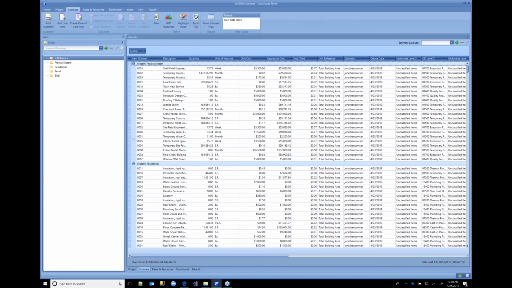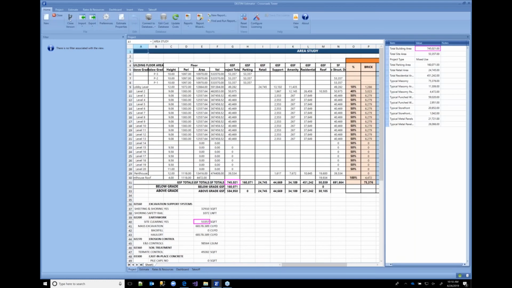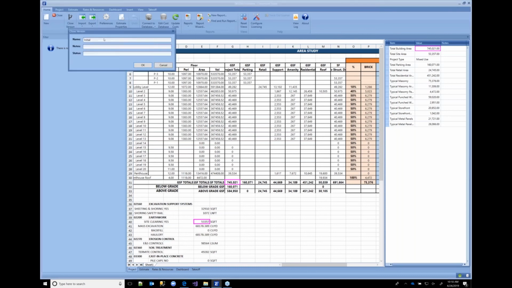It works, but it can definitely be tedious, and that just leads to losing files. Folders get renamed, etc. So now what we're able to do is very quickly say, okay, I'm done with this version of the estimate, so I'm just going to close it off. I'm going to say, hey, this particular estimate is my initial estimate. Maybe it's conceptual. Maybe this was my new SD estimate. I name it off, give it a couple of detailed notes on where the project's at, so when I come and look at it later, I know where it's at, and I just hit OK. And at that point, I've got a brand new version, and I've moved on to the next.